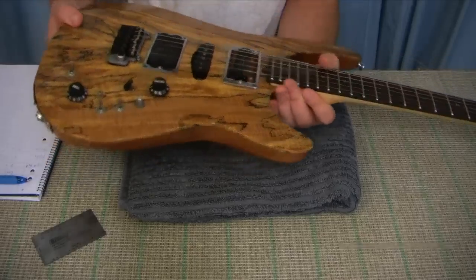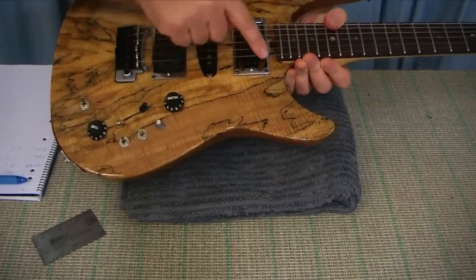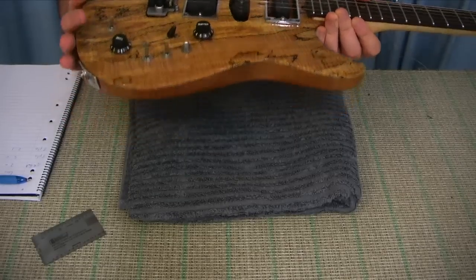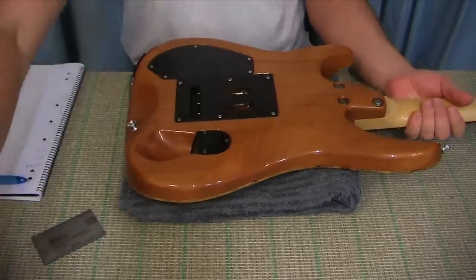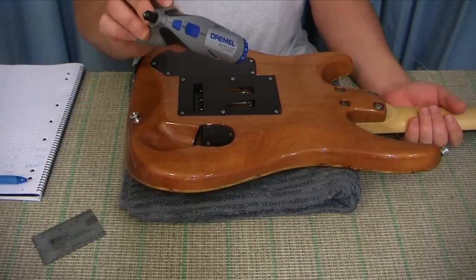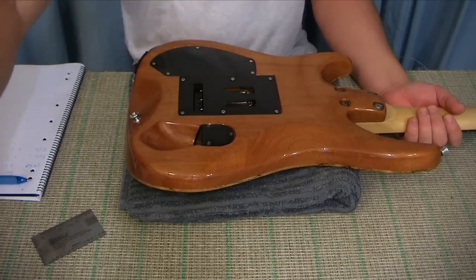Now that we've done our measuring, time to take this apart, and we'll clean out the cavities so that paint can adhere to it, and so that copper tape can also adhere to it. And how I'll do that is with the Dremel stylus, with a bit of a sanding bit on it, and I'll clean it all up and rough it all up.